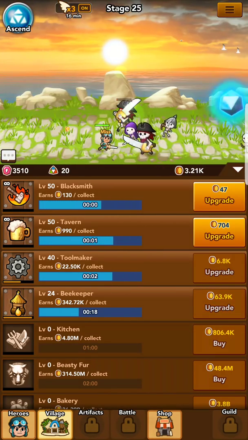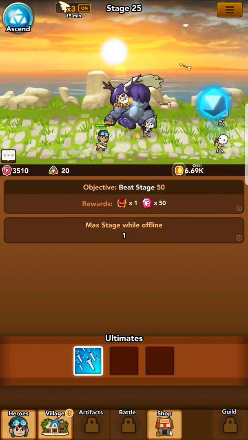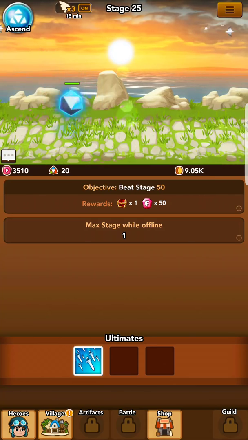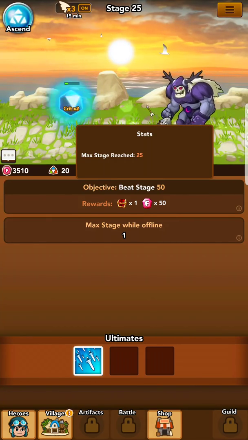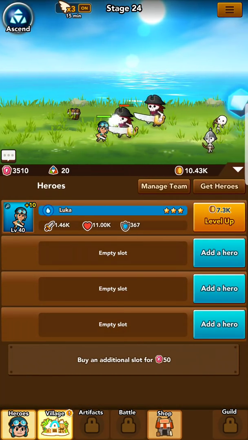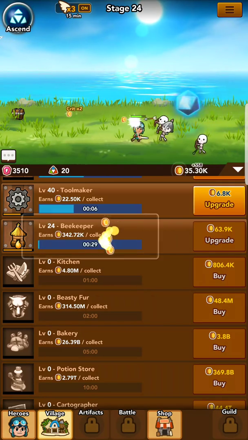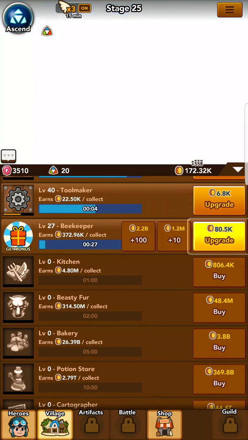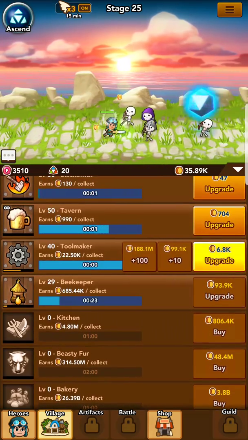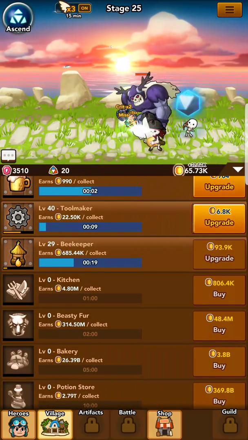We have a new highest stage, which is another factor. Beat stage 50 is going to reward us with 50 flues, which we definitely need right now, and that fancy schmancy chest over there. So, collect that. Double our revenue. We need a bit more for that one.